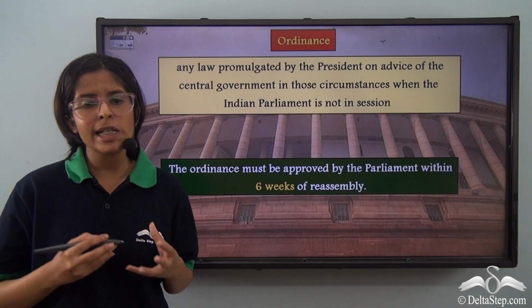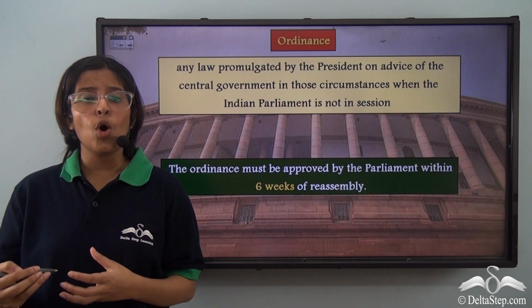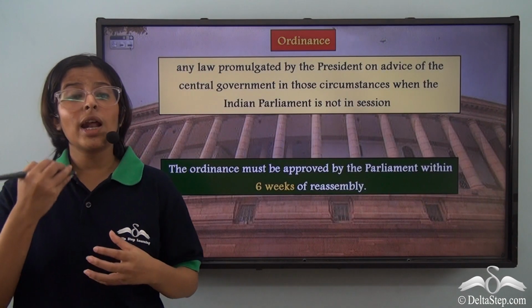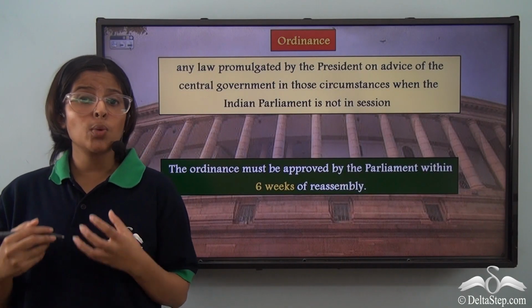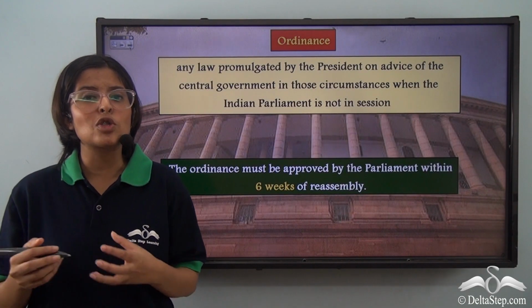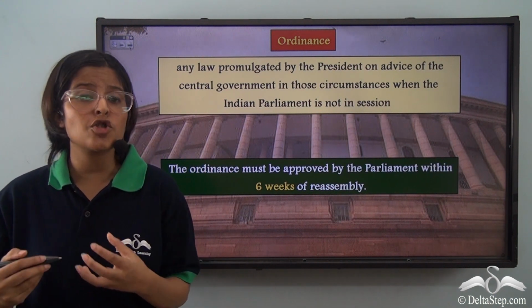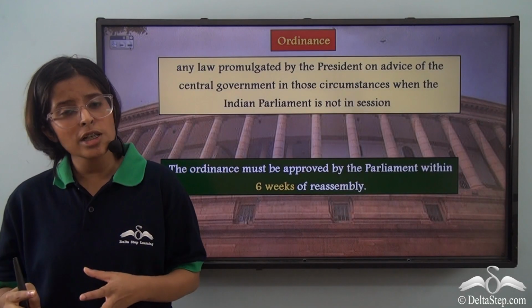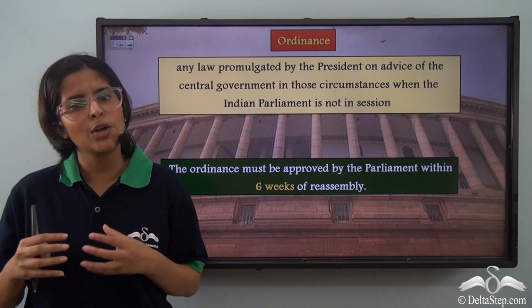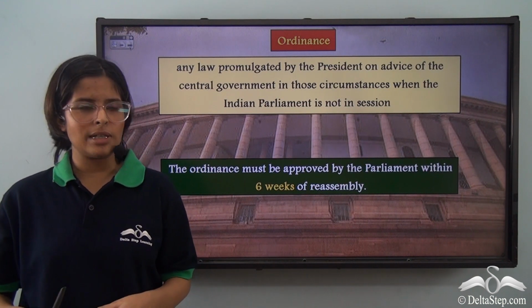When we had previously talked about sessions, we had seen that sessions do not go on throughout the year. There are gaps between these sessions. Have you ever imagined what will happen if the parliament is not in session and there is a need for an important urgent announcement or an urgent law to be passed? The constitution has a solution for that too. During these times, an ordinance can be passed.